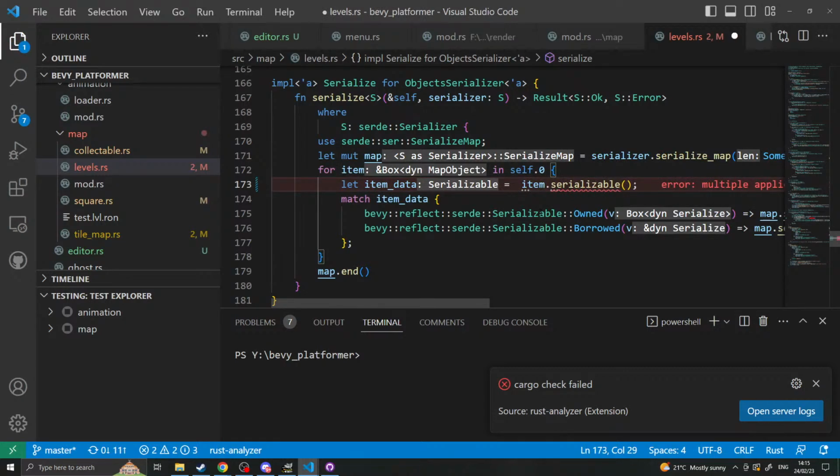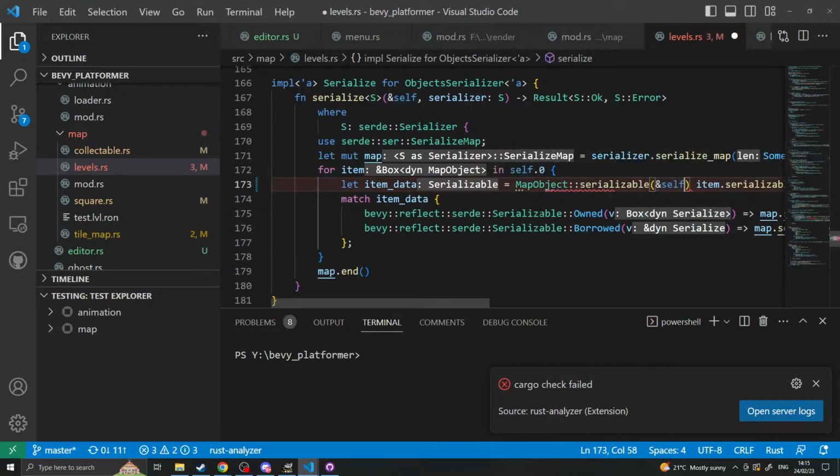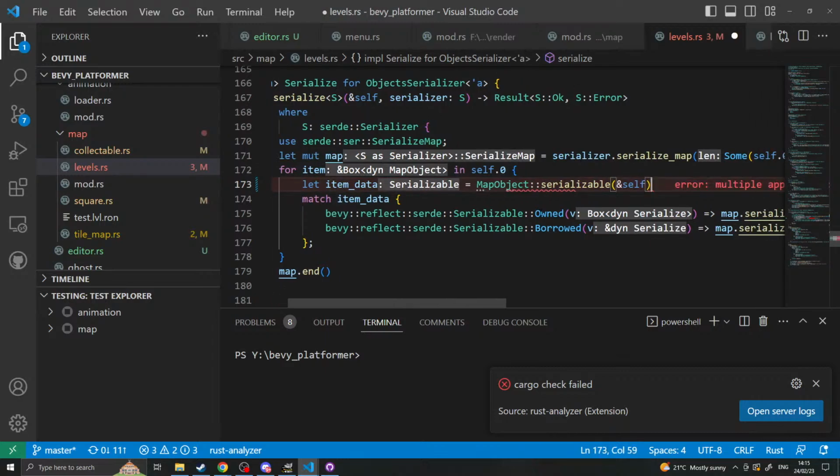We want to say map object serialize reference to self, but instead of reference to self, it's a reference to item.